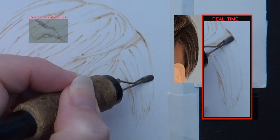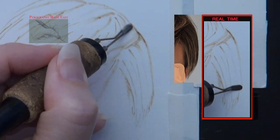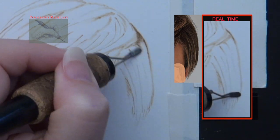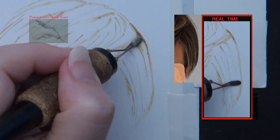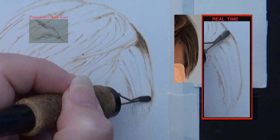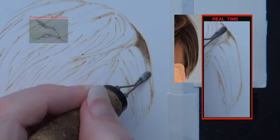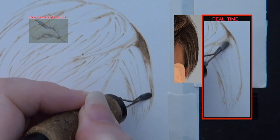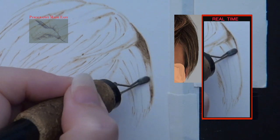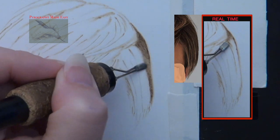Begin with the back section where the hair is the darkest. Fill in the section with long wide burn strokes. I'm using uniform strokes as my burn method but the color does not need to be perfectly uniform. This side of the hair is in shadows, so we don't see as much detail. Also the further back from the face we get the less detail we see, so don't add a lot of burn strokes in here — keep it pretty basic. At the bottom of the hair burn a series of thin lines that vary in length to give the hair a tapered edge. The color does not need to be uniform.